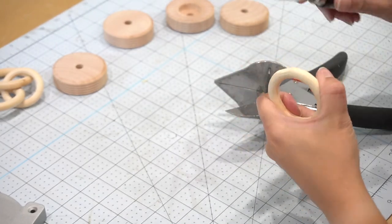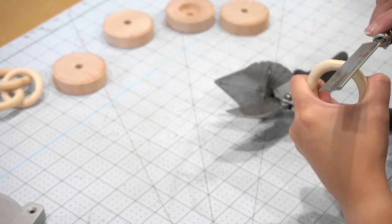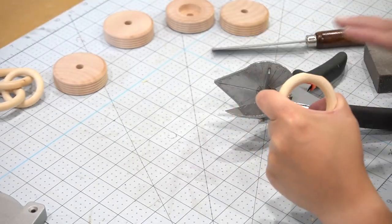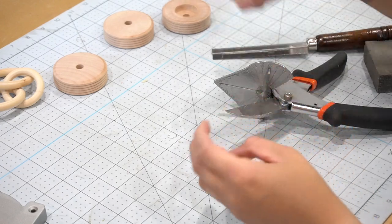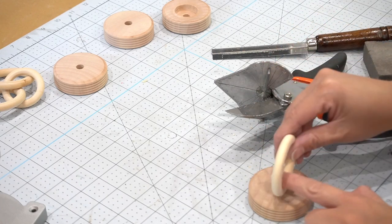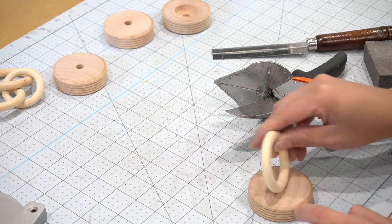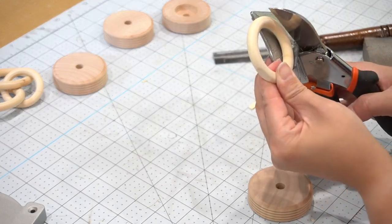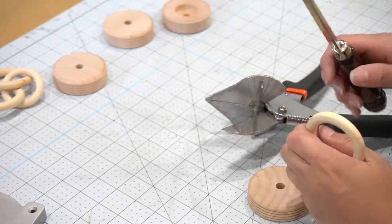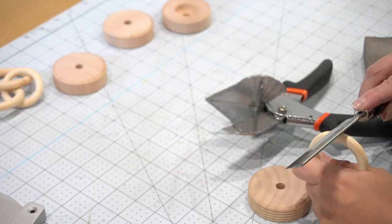So for these smaller ones that I was able to recreate, what I did was I took my miter shears and I cut a sliver off the edge of the round. And the reason I did this was because I needed it to stand straight and flat on the surface so it can have better adhesion when I glued it on to the bottom base. So obviously for the smaller candle holder, you're just going to need one large wooden ring and then the two tread wheels. Then of course you're going to do the same thing to the other side of that wooden ring to create another flat surface for the top portion of the candle holder.